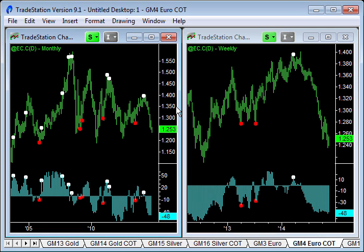And again, the same type of reaction on the commitment of traders, yet to show real strength. You can see here on the weekly chart on the euro, we've not gone anywhere in terms of commitment of traders, and we certainly don't have any bullish divergence patterns lining up. So before we have a really strong move in the other direction, we'll need to see some kind of commitment of traders bullish divergence like that. They're quite nice little signals when you look at these, but we're yet to see those happen on these charts. But that's not to say that we couldn't have a little bit of a reaction back from this 124 level on the euro.